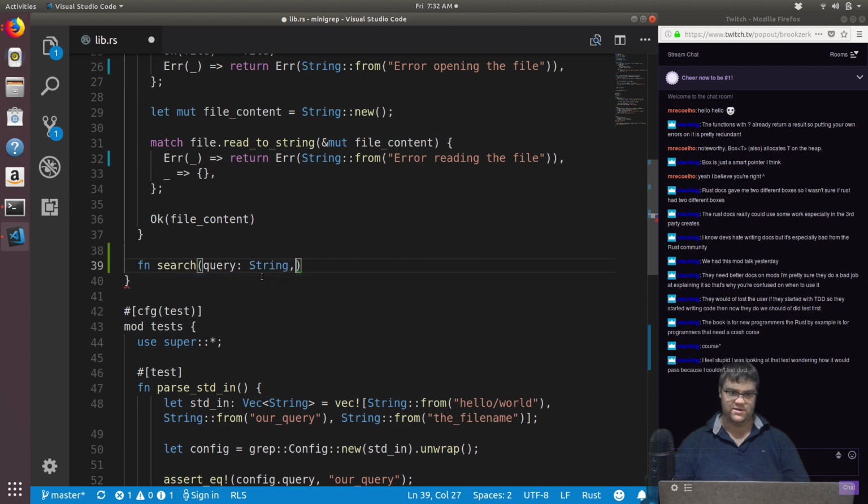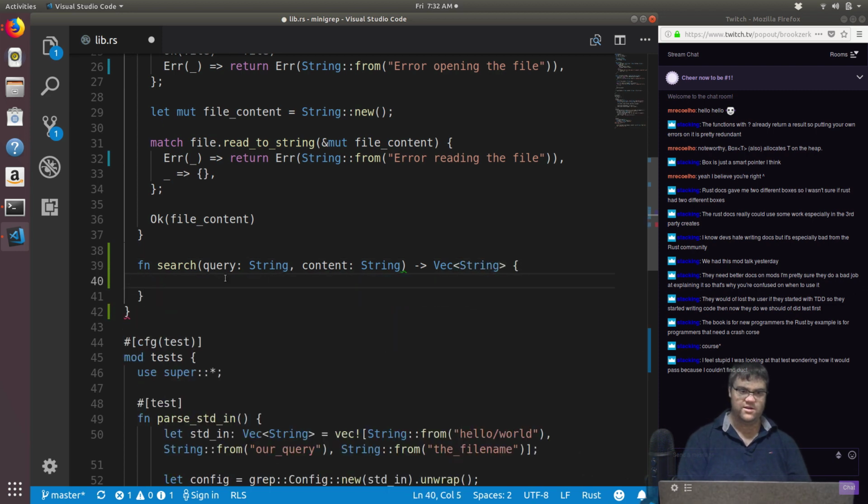You are a string, and content, you are also a string. And what are you going to return? You're going to return a string. Nope, you're going to return a vector of string. Okay, so we do that.